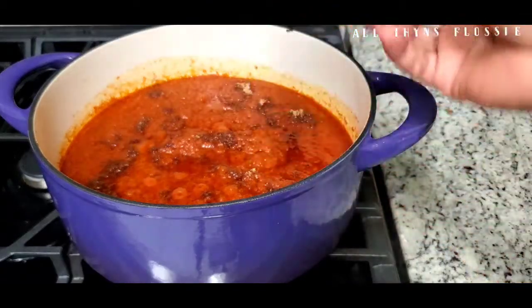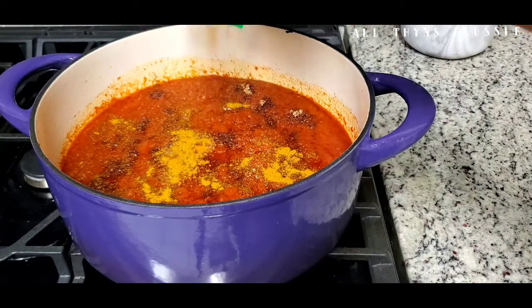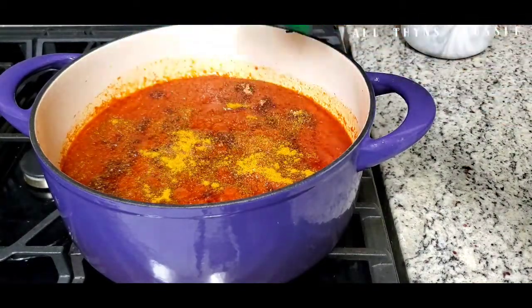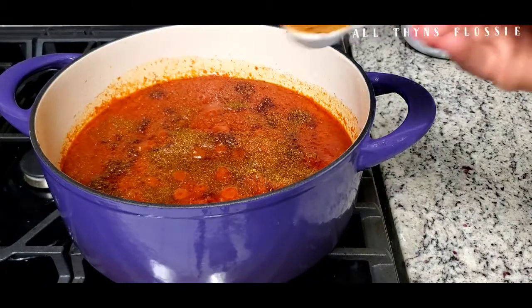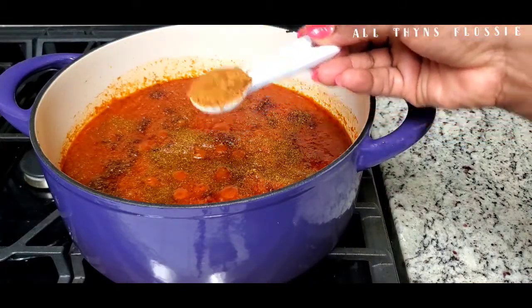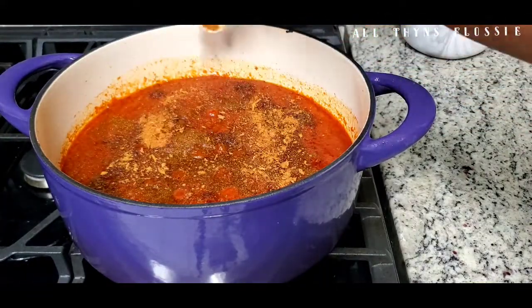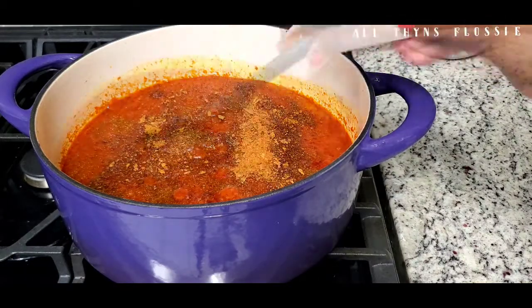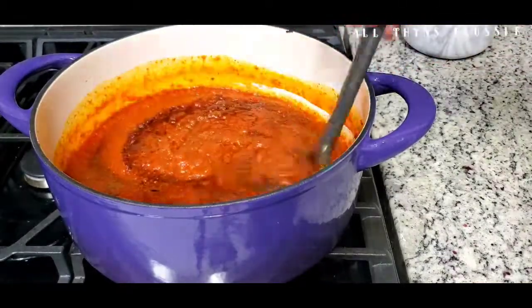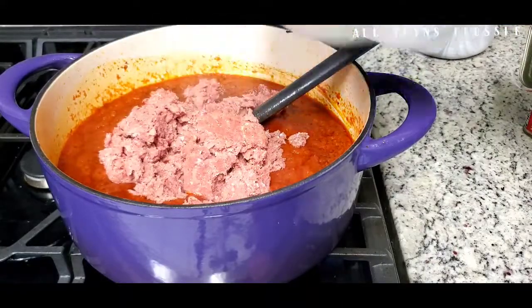So now I'll be adding my curry powder. I really prefer the Gino curry powder because it's very tasty. Then I'll be adding my fish powder and shrimp powder together, mixed with some pepper. Powdered pepper. Oh my goodness, this is amazing. My dear Sophie brought it from Ghana. Thank you, Sophie. Then I'll mix it all together. Now the flavor is amazing.